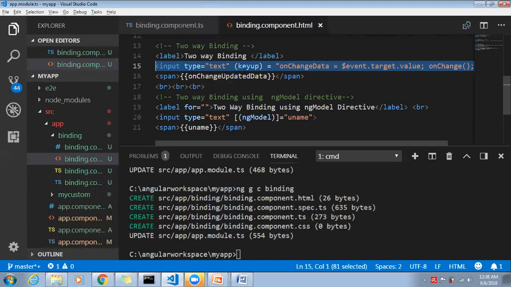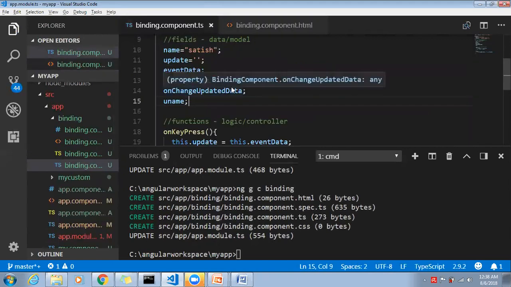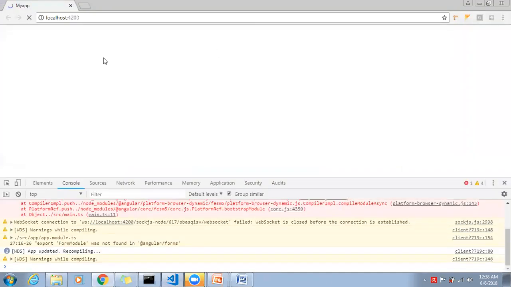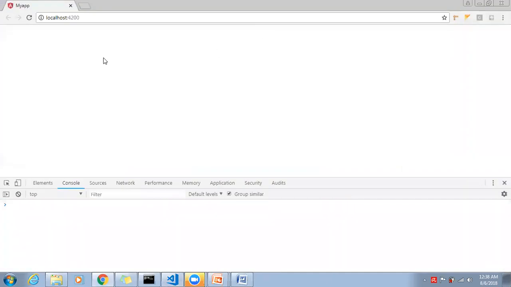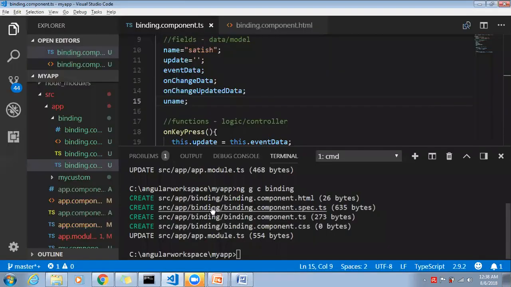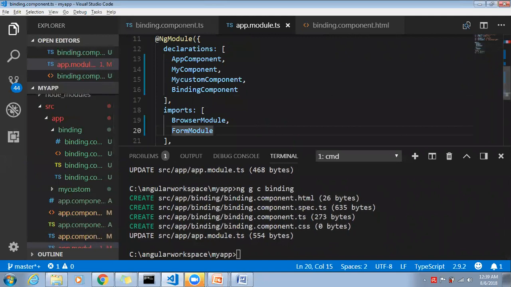And someone may ask, instead of updated data, can I use it like this? Yeah, you can use this one. Nothing fancy over here. The same changes are going to be reflected back. Now we're getting an error, unexpected value undefined in the app module.